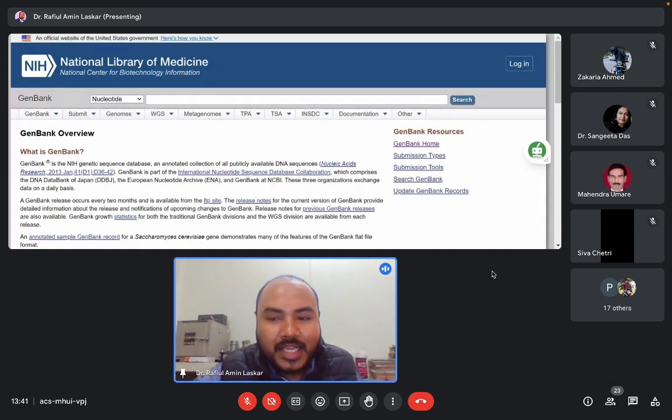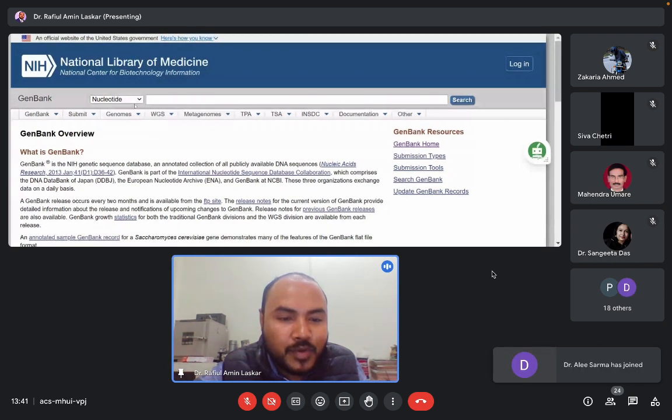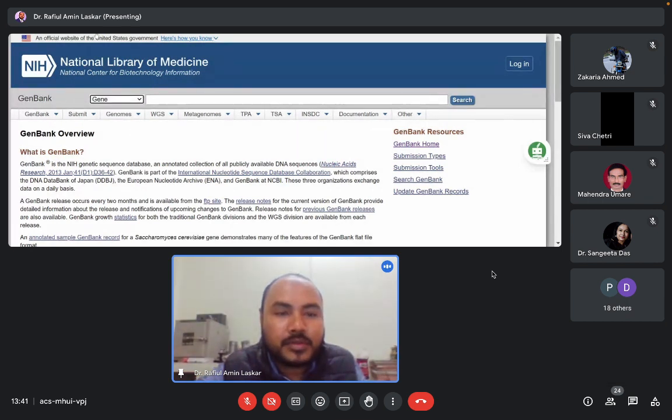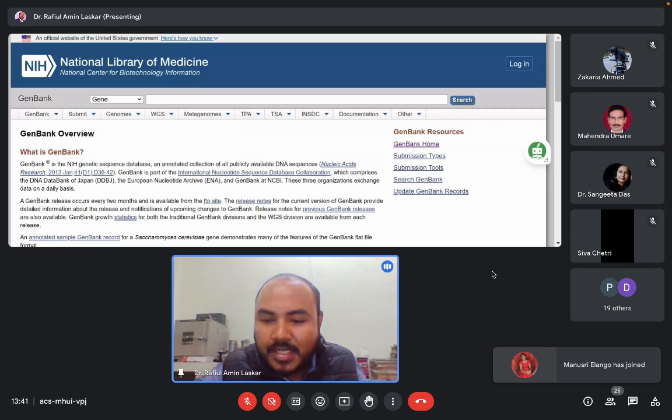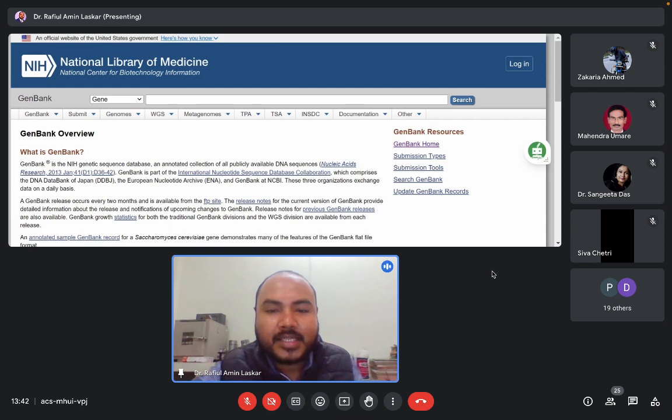In the steps, the first step is to open GenBank. Since we are talking about some gene, you have to change the nucleotide option written above in the search, near the search button, and change that nucleotide into gene, because we will search the gene. You can see here that I have selected the gene option. In the gene option, you have to search as per the steps given: Rubisco large subunit. You have to search the Rubisco large subunit.